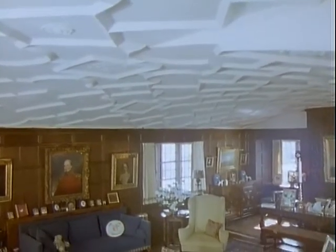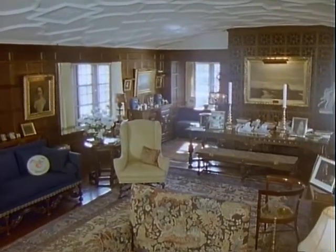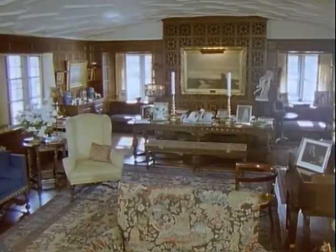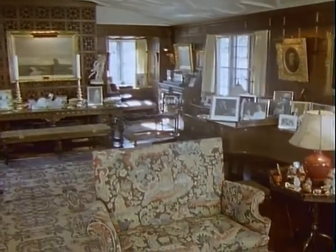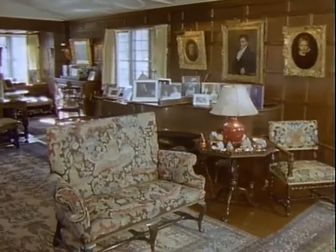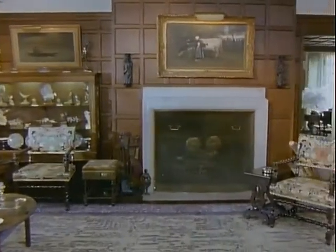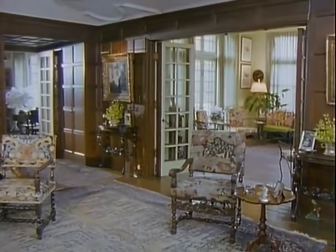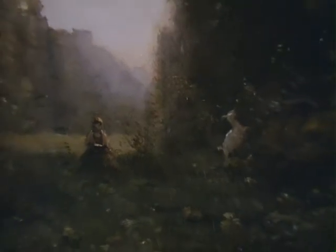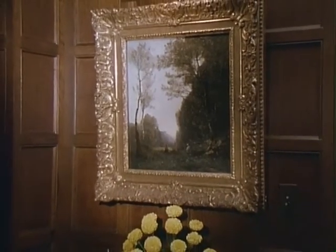A Tudor rose design is featured in the unusual plaster ceiling of the warm living room at the west end of the house. The paneling is English oak. The Kensington Company of Grand Rapids provided basic furnishings for the living room, dining room, and several bedrooms. By combining this furniture with antique Italian, English, and American pieces, an eclectic and inviting atmosphere is created. Among the fine paintings in this room are works by Goya, Halls, Rembrandt, Holbein, Remington, Homer, Corot, and Van Dyck.